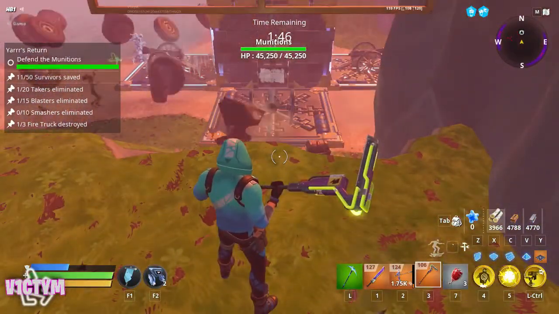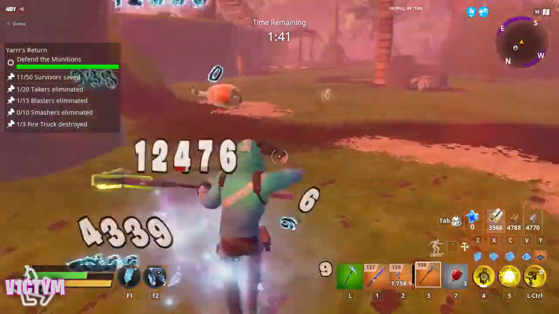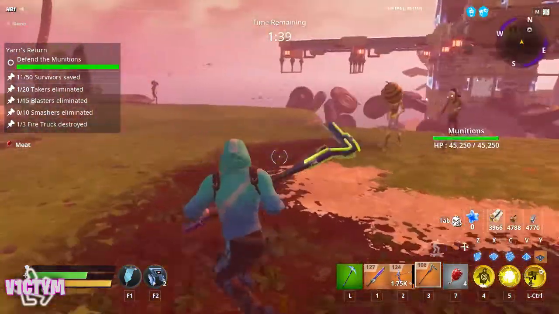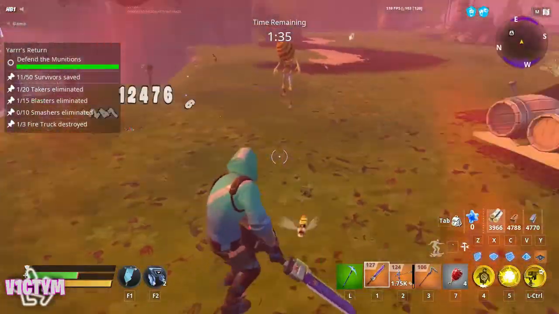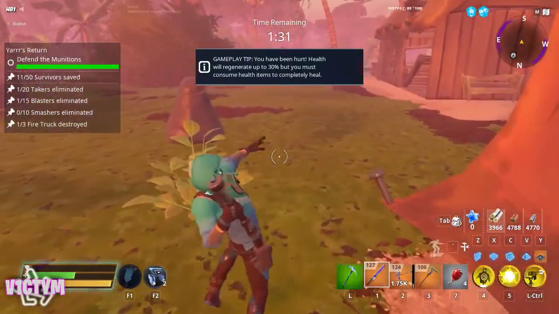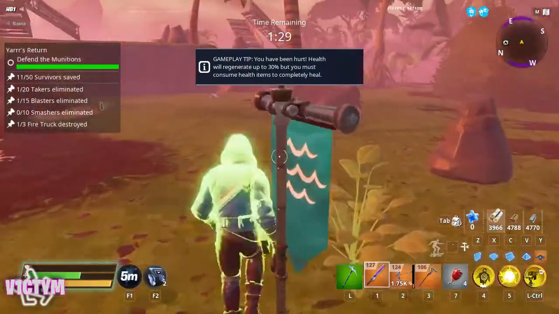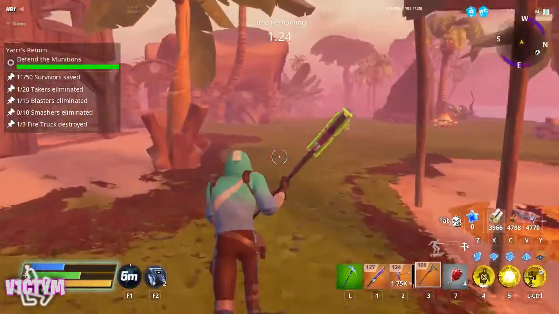So with any of these kind of defences where you're relying on the traps to stall the husks, you have to be really careful of animals, because even though smashers won't charge at walls and propanes won't throw their tanks at walls, they will charge at an animal that happens to be wandering near the objective, and that can bash through the walls.